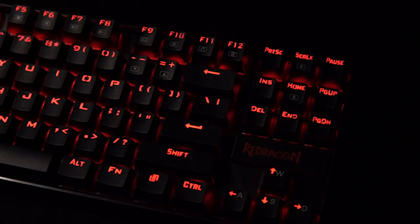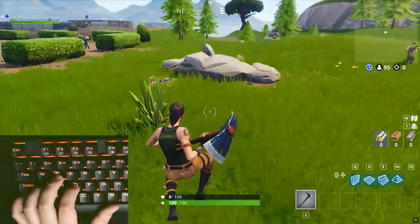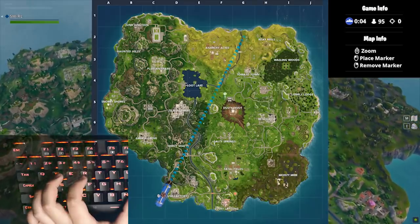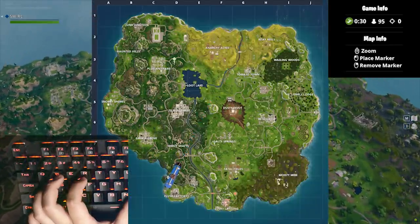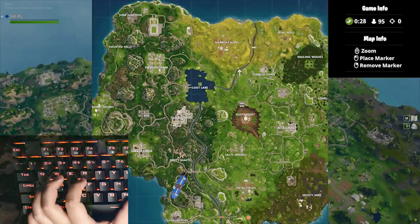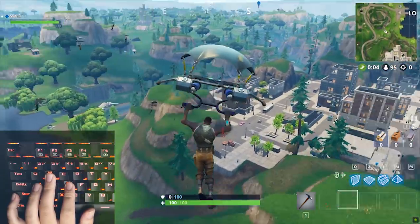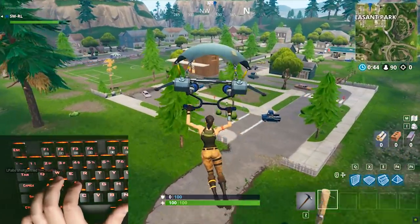If there's a keyboard and there's a light, there's a good chance it's like a hundred bucks. Just so I can get a feel for this, we're not going to go to the most populated area, but we'll have a good fight. I'm going to drop Tilted because it's the most busy place. We'll get some action right off the bat and we're going to land in Pleasant Park. There's like 10 people already here. Can the mic pick up this noise? It's so crispy.